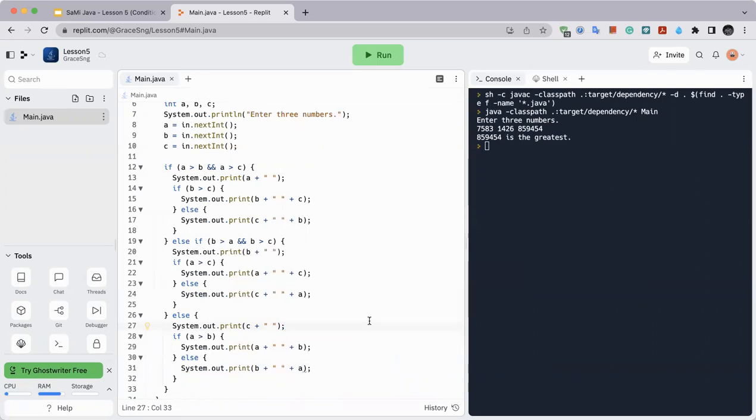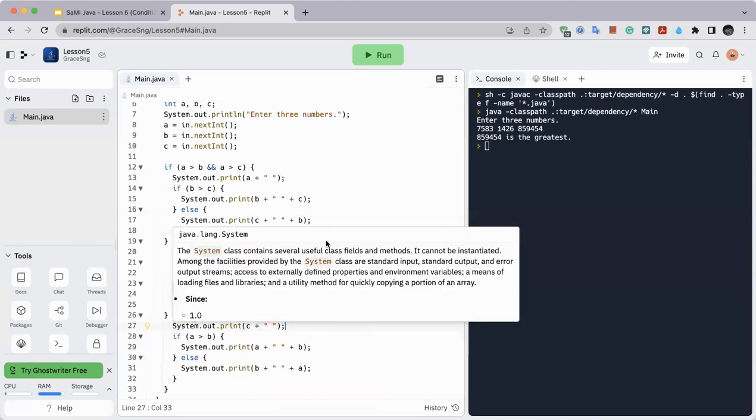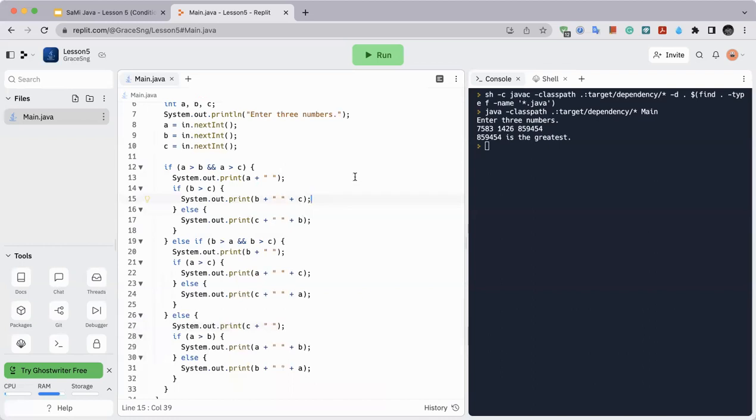And there we go, we've done it. We've used nested if statements, and we've used an if, else statement. We combine all of them together to create this program, which is pretty amazing. So let's run this. Once again, I'll use my example 1, 2, 3 first. And we get the numbers in descending order, 3, 2, 1. Let's try another random 3. In descending order, this is correct.